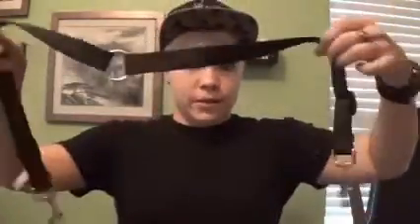Then we have the multi-dog leash connection — this is where you can have two dogs on one leash. Personally, I don't really like these because you don't have as much control over one dog or the other. Unless the dogs walk well together it might be helpful, but if they get tangled up they might freak out and you have to constantly untangle them. You want to be able to teach each dog proper leash handling skills, and this might inhibit that training.